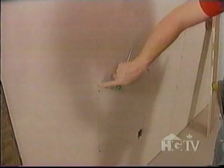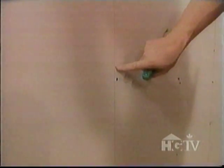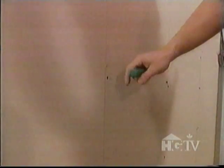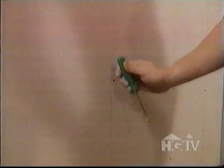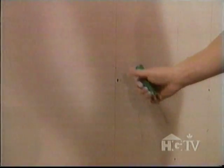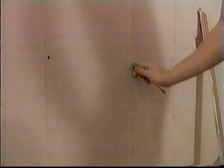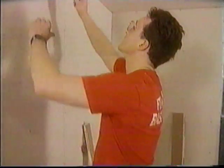Now you'll notice that the paper has kind of come out a little bit. And what we want to do to make sure the taper is happy when he's coating these screws is just use the handle of the screwdriver or the tack puller and push it in. And there, now you have a dimple and that'll just fill. If you tried to fill over top of this paper sticking out, that paper will be sticking above the compound when you go over with a knife to try to coat it, and it's just more of an aggravation than what's necessary. So just take the time to make sure that the surface is clean before you get to the taping stage.